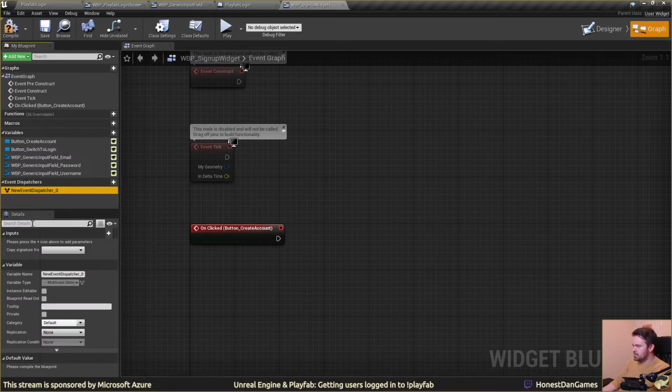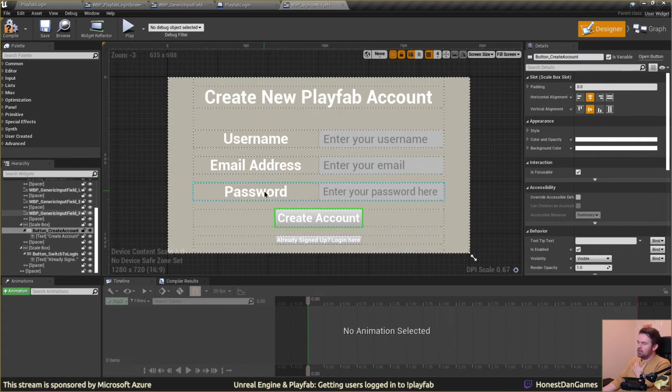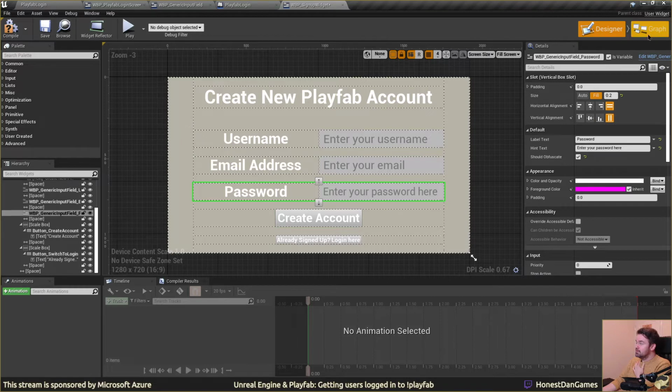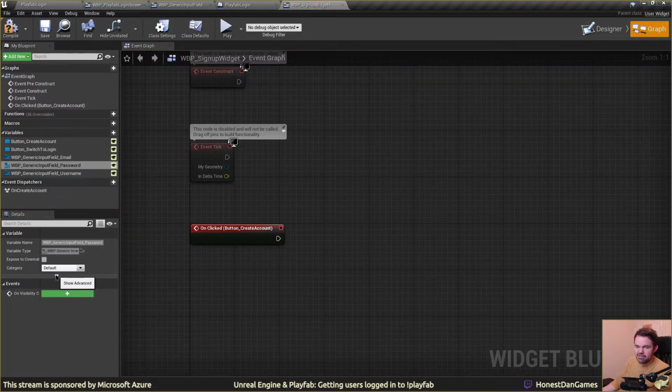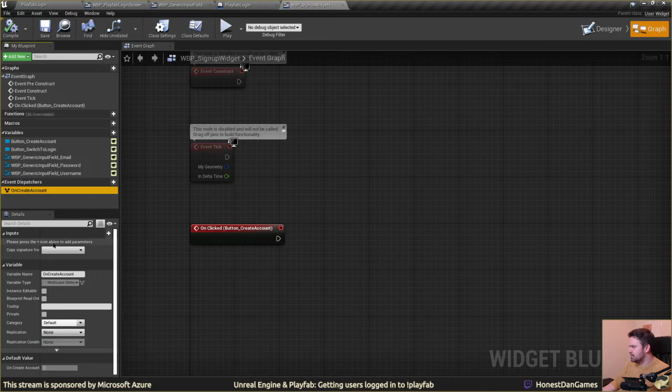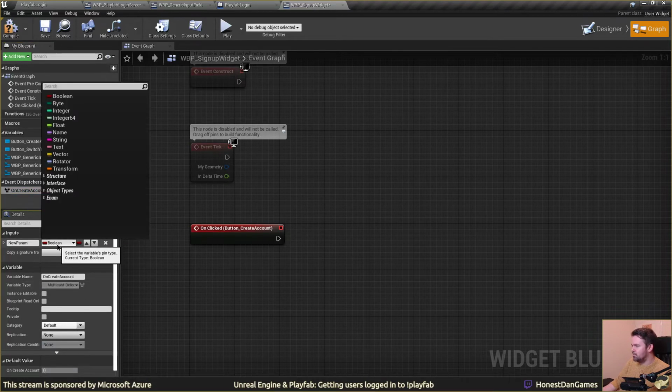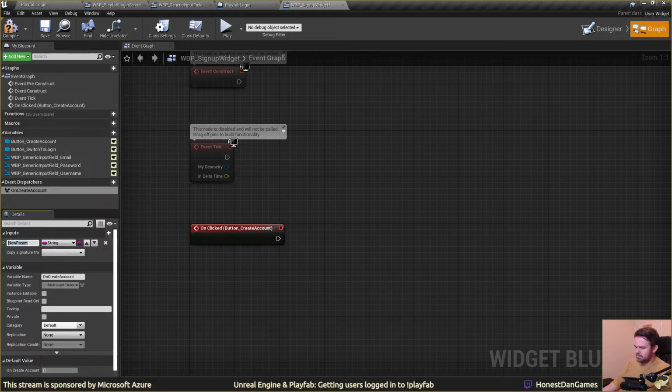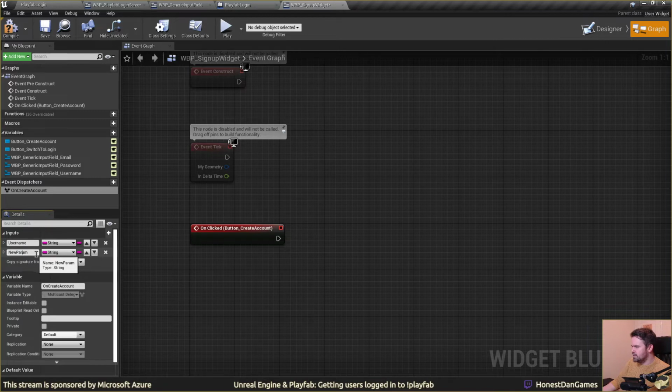event dispatcher. So we'll give it a better name, shall we? Create account event. Or maybe we'll just call it on create account. That's what you tend to do with these sort of events. And we'd probably want to pass, if you think about it, when they click on this, along with it the username, the email address, and the password. Right, so we can go ahead and give this certain members that will be passed along with it. So let's compile this quickly. We'll go to our event dispatcher and press the plus here to add a couple of parameters. So let's pass them over as strings. First one is going to be username. Second one is going to be email address. And the third one is going to be their password.